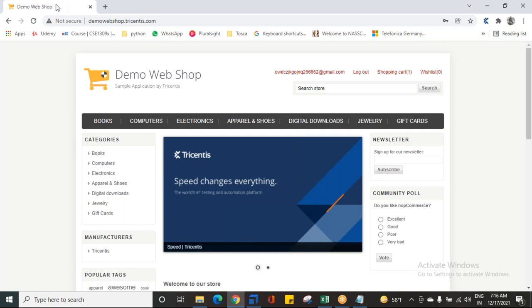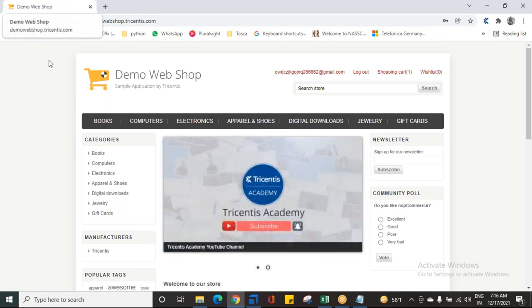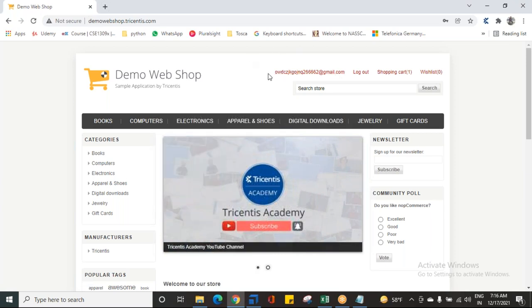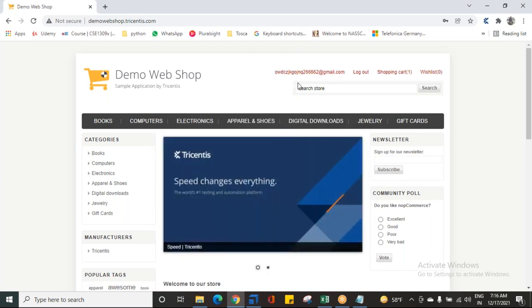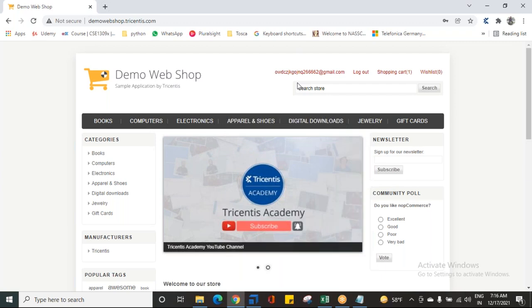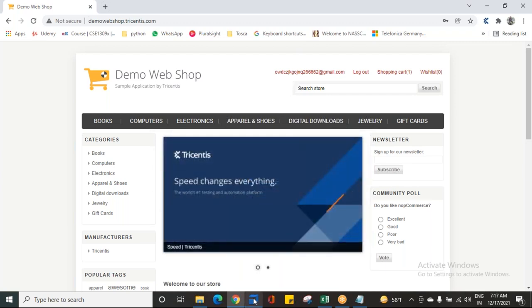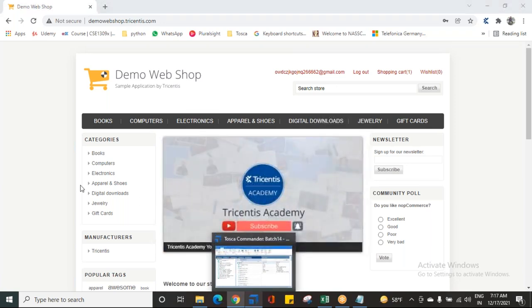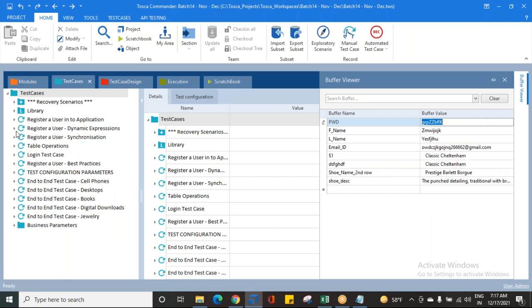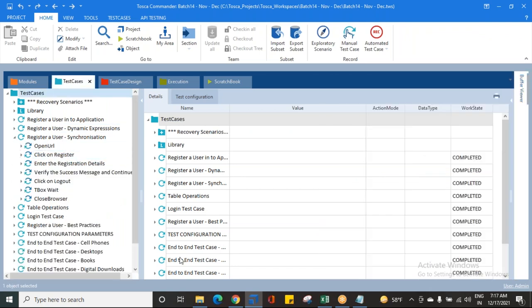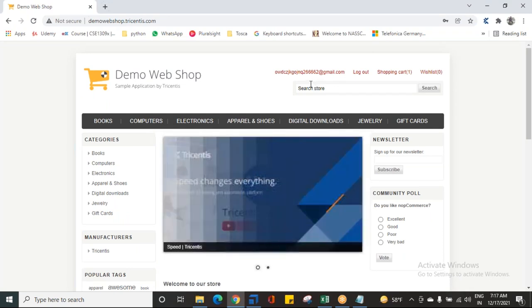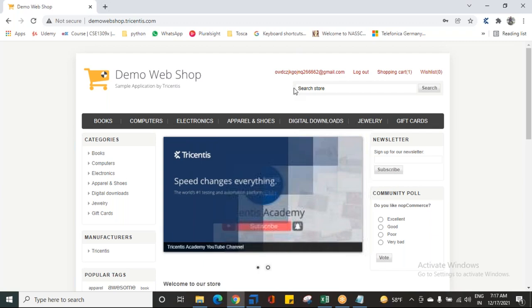So for suppose after opening the URL, what you are planning to do, the basic step is you want to click on this register, right? But when you open the browser, what happens? You are seeing some other email ID which is belonging to some other person who has already logged in. Means your test case will be failing, right? So as per the test case or the scripting, whatever you have done, you have scripted in such a way that after opening the URL, you are going back and clicking on this register. But will your test case be able to click on this register? No, it won't be able to click on this register because some other person is already logged in.